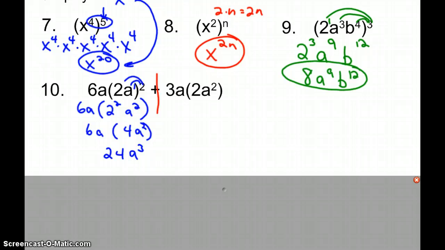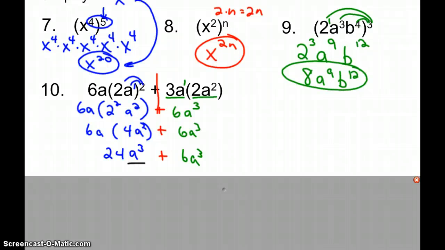Taking a look at the expression on the right side of our plus sign, we don't have any outer exponents to apply, so if I just multiply 3a times 2a squared, 3 times 2 is 6, a times a is a to the third, because again a to the first times a squared, we can add those exponents. And so really what we have, and I'm just going to bring down the plus sign, and I'm also going to bring down the 6a to the third.